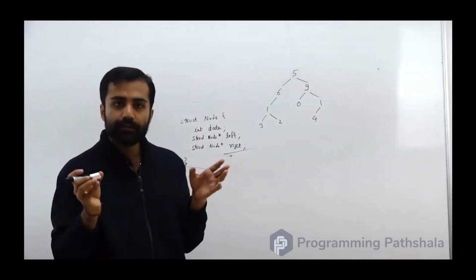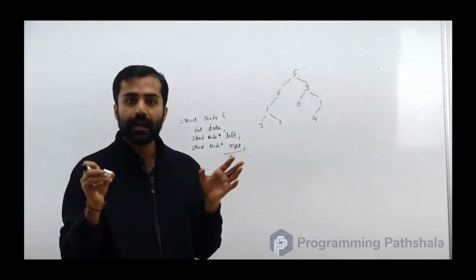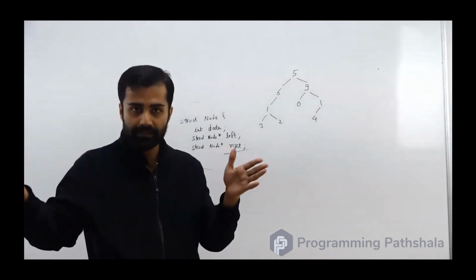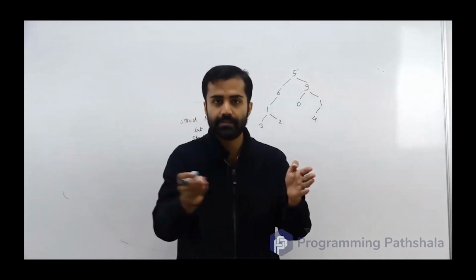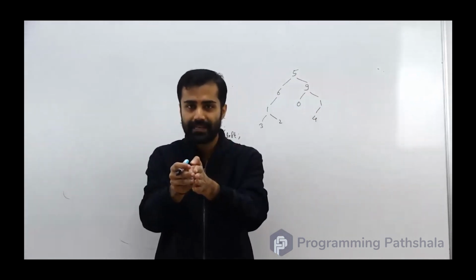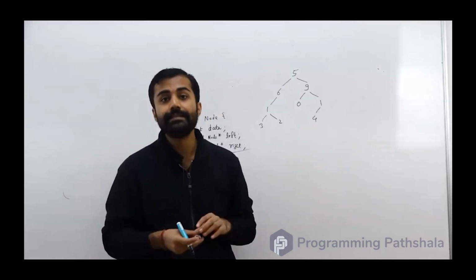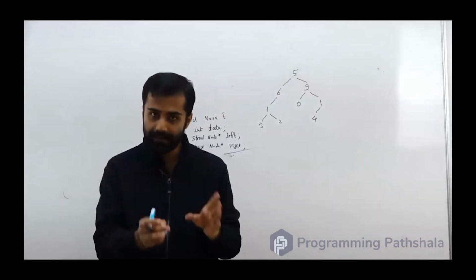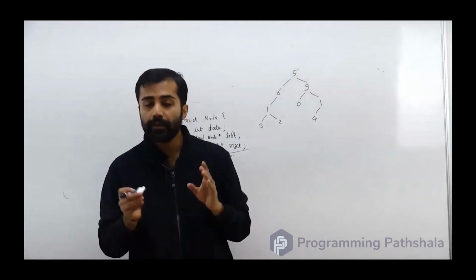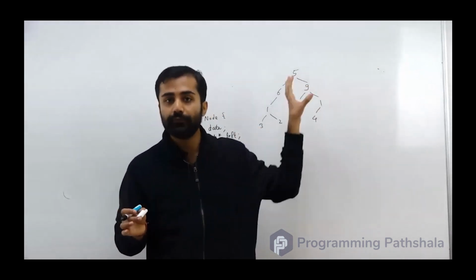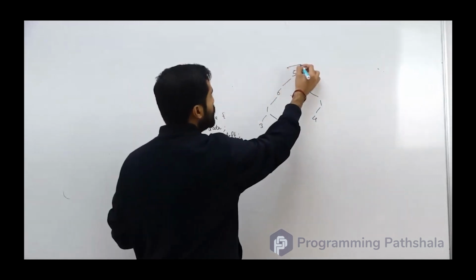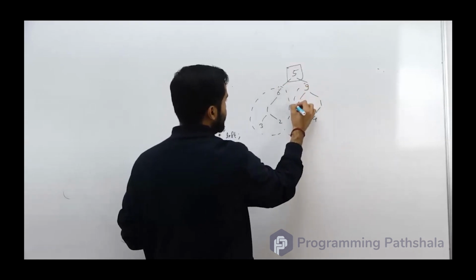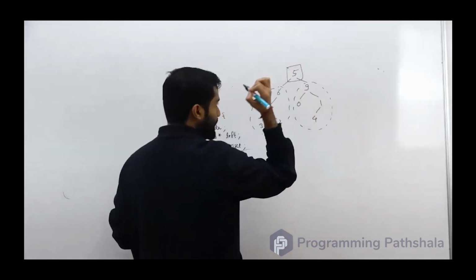So you cannot do this question just by using a for loop or just by using a simple traversal. In a linear data structure, what happens? You can travel from I equals to 0 to I equals to 1, I equals to 1 to I equals to 2. But in this case, that is not possible. So you will have to take refuge in recursion. Now, I told you, if you have to solve a problem of tree using recursion, then you have to break this tree into a root and a separate left subtree and a separate right subtree. You have to think like that.